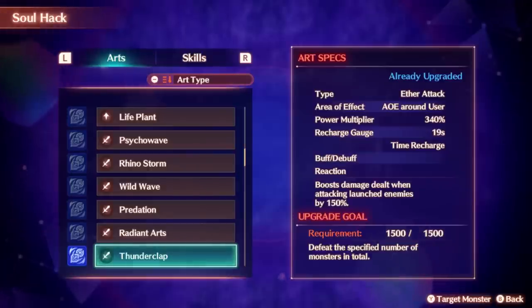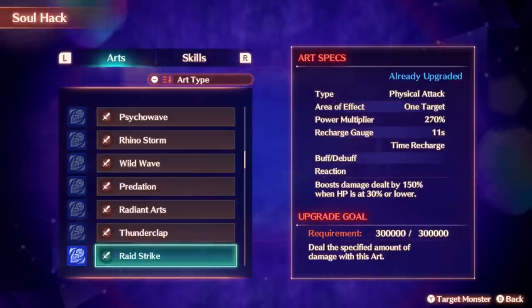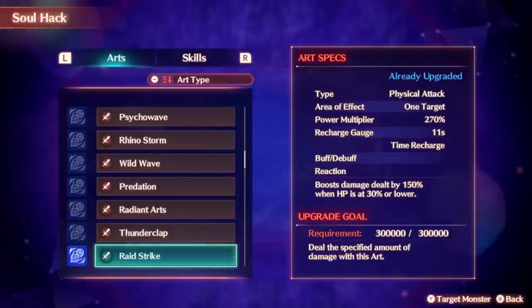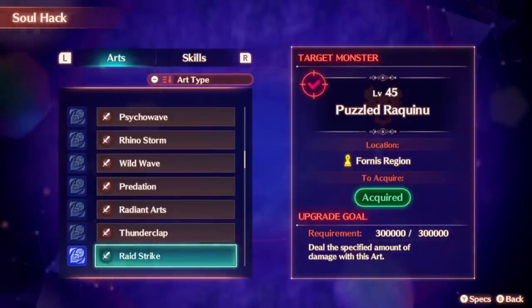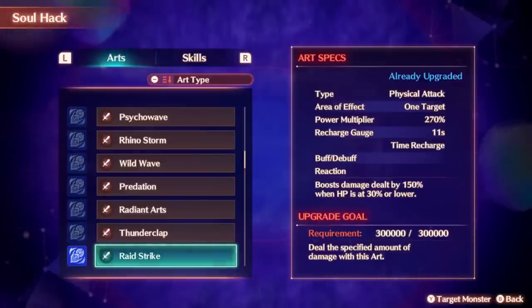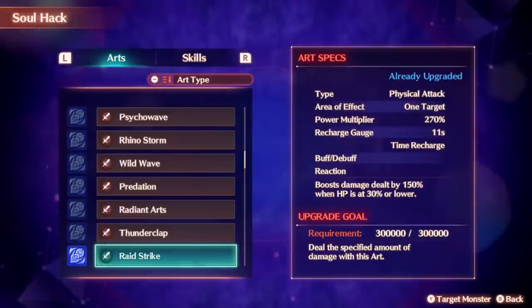Rage Strike has a 270% power multiplier, but a very low cooldown of 11 seconds that will boost damage dealt by 150% when health is at 30% or lower. Now, if your own health is that low, then you're probably not in a good situation, and the power multiplier is pretty low anyway, so even with the low cooldown, I would not recommend this art in most situations unless you just really need fast cooldowns so you can get your Agnes arts up faster. Well, I guess Diamond arts, they're not really Agnes arts in this case, but you get it.